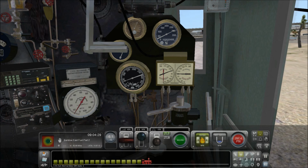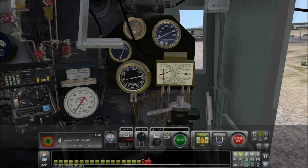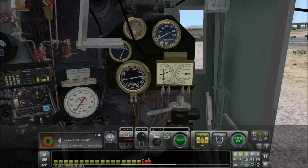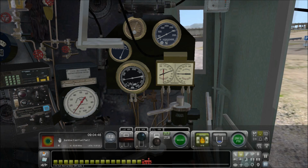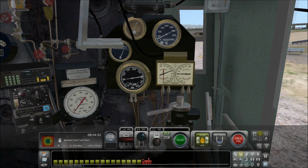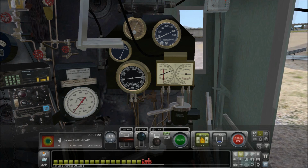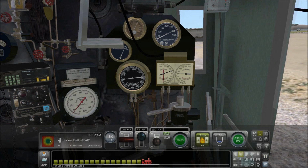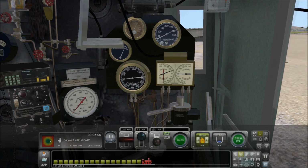So now that you know the starting tractive effort and the ruling grade of the route you're on, you're going to want to use this mathematical formula. On level tangent track, train resistance is equal to about, I want to say it's 4 pounds per ton, if I have that right. I think it's 4 pounds per ton. Every percentage of grade that you add on adds 20 pounds per ton.